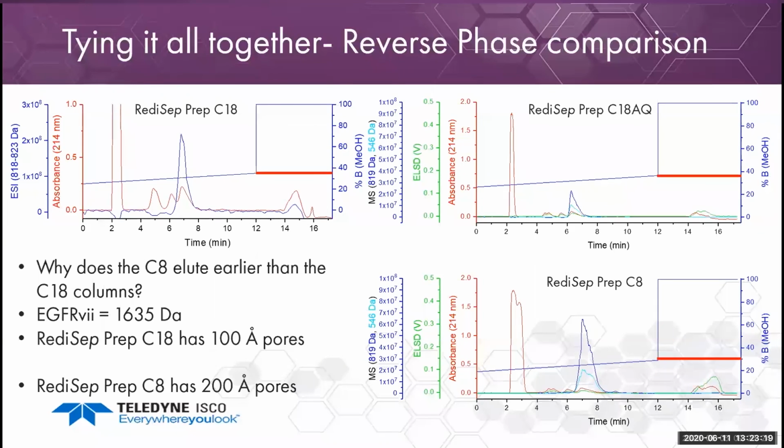For this peptide, the larger pore size and reduced stationary phase surface area is the stronger variable that reduces the elution time. I recommend the C8 column for peptides larger than about 3,000 Daltons, although it did work very well here. Small, nonpolar peptides might benefit from the reduced retention of 200 angstrom C8 for these particular compounds.